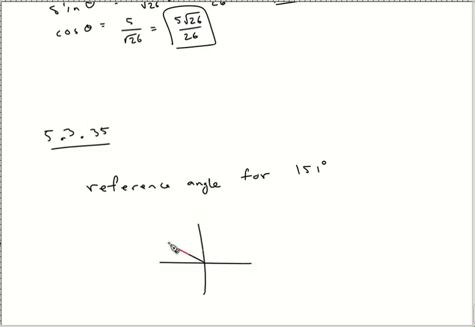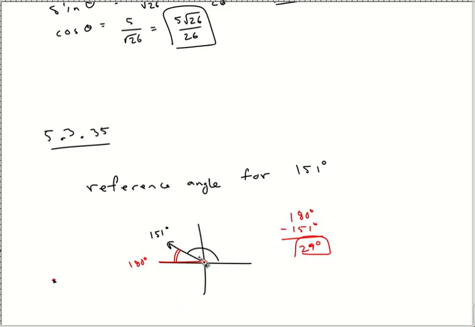So 151 degrees is somewhere over here. And I made that because it's like that. That's my 151 degrees. So I'm looking for something right here, that small little acute angle with the x-axis. And how would I find that in this particular case? Well, I know that this is 180, and that's 151. So if I did the 180 minus the 151, I would get 29 degrees, and that's your answer. That's your reference angle. Notice 29, that's acute. That means it's less than 90 degrees. So that's good. Everything checks out. That's exactly what we wanted to do.